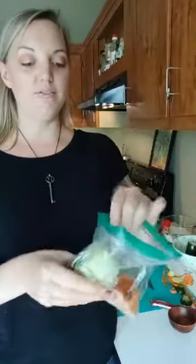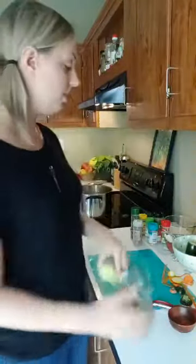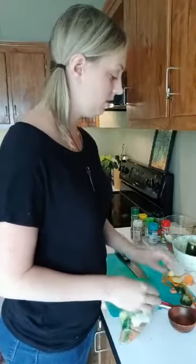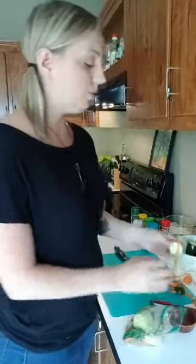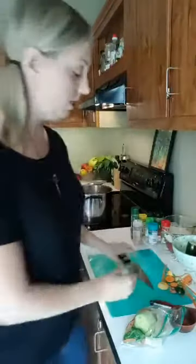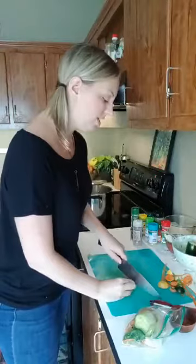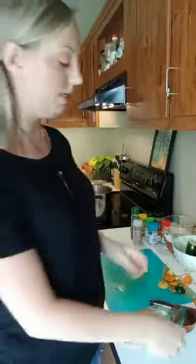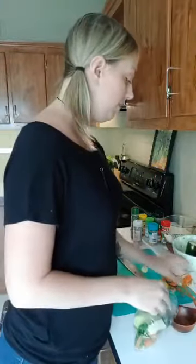So I've got, like here, the peels from the carrots. I've got some of the stems from the spinach. I've got the end of the celery here. We're going to throw in those pieces of onion. You don't want to put in any stems like this of your zucchini, so you want to cut those off because they're not really good for you cooked into something. But see, I've got a whole piece of zucchini there that's extra. So I'm going to keep all of those.